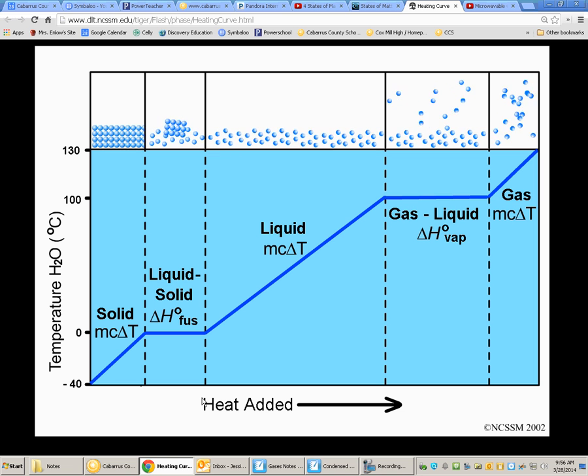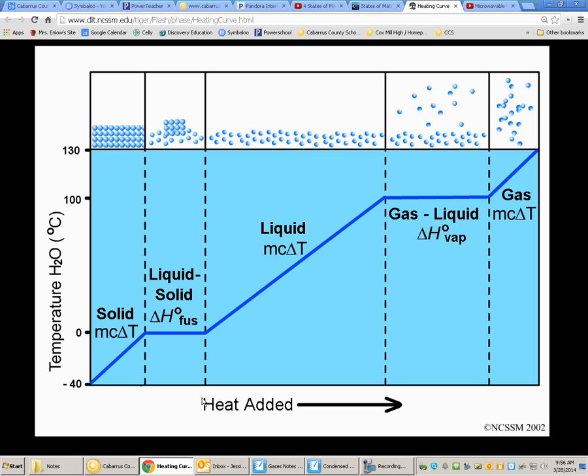So the phase changes. If this has to be melting, and this plateau has to be evaporation. If you need to sketch that or write that someplace, write it down. But I wanted you to see the pictures because you can see solids are nice and compact together. The melting phase has both of them present. That's the equilibrium. The liquid phase, they're flowing a little bit. The evaporation phase, they're in equilibrium. Both of them are present. And then the final stage, you can see the gases are only present.